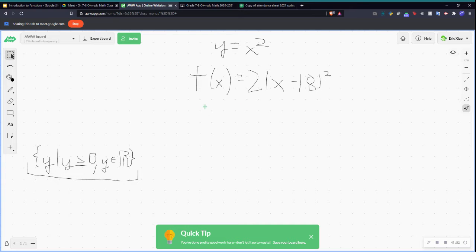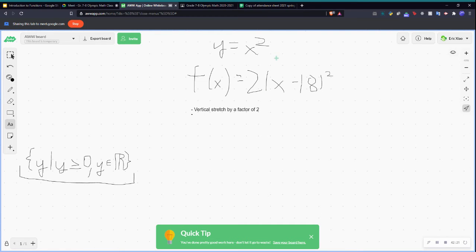All right, where is the text? So you have a dilation that's caused by this 2. Basically, you multiply in front of the x squared. So this means that you would get a vertical stretch by a factor of 2. Right, so that is your dilation. That's your vertical dilation. You're multiplying this 2 in front of this x squared. Basically, you're doing this. You have y is equal to 2 times f of x. That's what this 2 is doing.